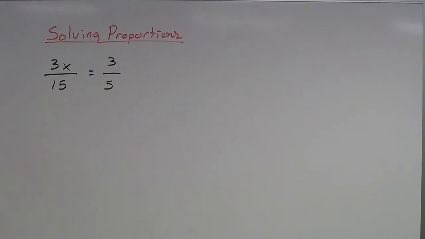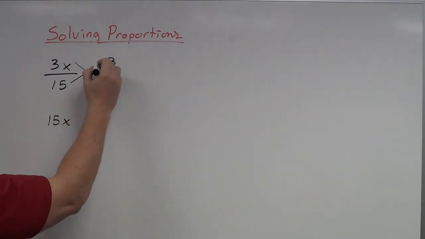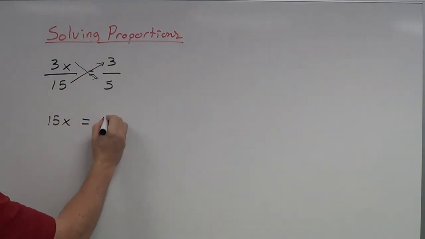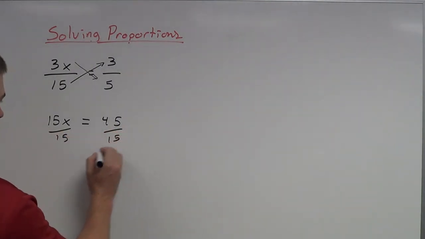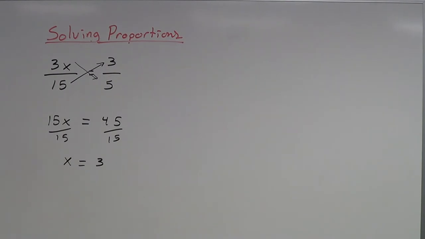In this case, I'm going to skip a few steps here. I'm going to take 3x times 5, which is 15x. And I'm also going to take 15 times 3, which is going to be 45. I didn't show all my work, but I'm just kind of speeding through this problem. So 15x is equal to 45. I'm going to divide by 15, x is equal to 3. So the solution I got is that x is equal to 3.